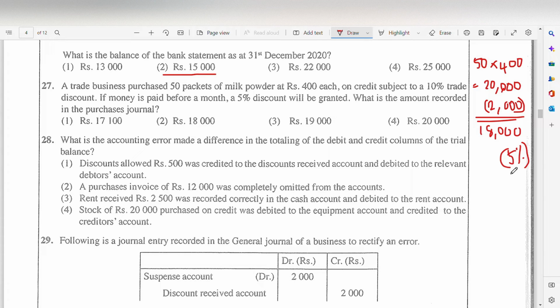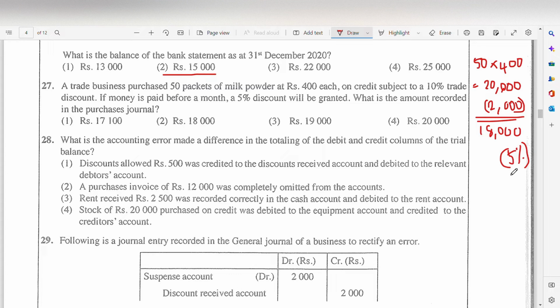Why? Let's say you took a loan from the bank and the bank is saying if you pay on time, we will give you a 10% discount. So the loan amount remains unchanged, but the discount is like a gain to you. Okay. So let's go to the question with that understanding.